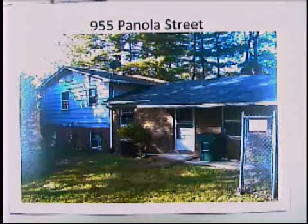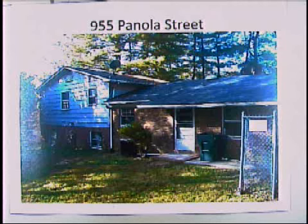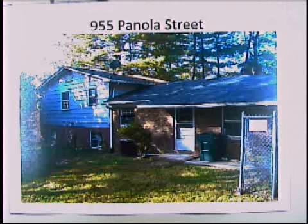Chairman Bessie, members of the committee, C1F is 955 Panola Road. This is property owned by Gerald and Cynthia Hutton, identified by tax block 3425A, lot 39. All the requirements for consideration have been met. The staff recommends that an ordinance to repair or demolish and remove within 90 days be adopted. The estimated cost to repair is $2,150. The fair market value is $90,876.